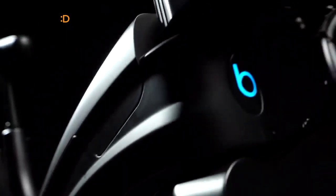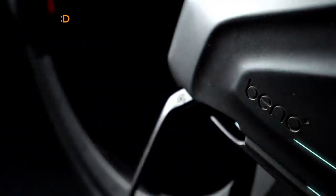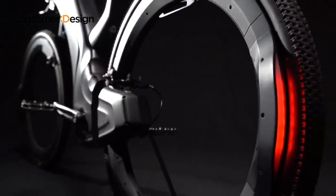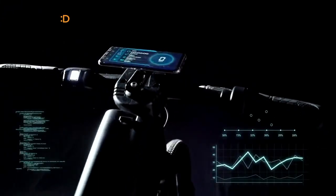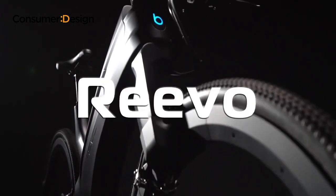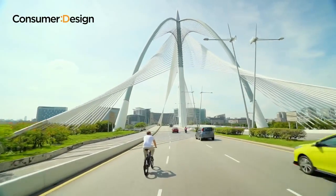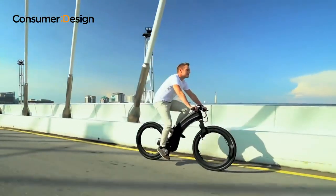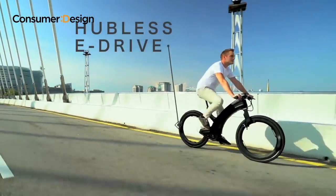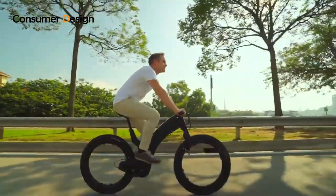If you could design your own e-bike, how would you do it? Would it be classy, sexy, or perhaps a bold new design that's elegant yet functional? Wonder no more — introducing Revo, the hubless e-bike. You'll be turning heads with Revo's amazingly unique design. The patent-pending hubless wheels are crafted from aerospace grade alloys and engineered for maximum durability.